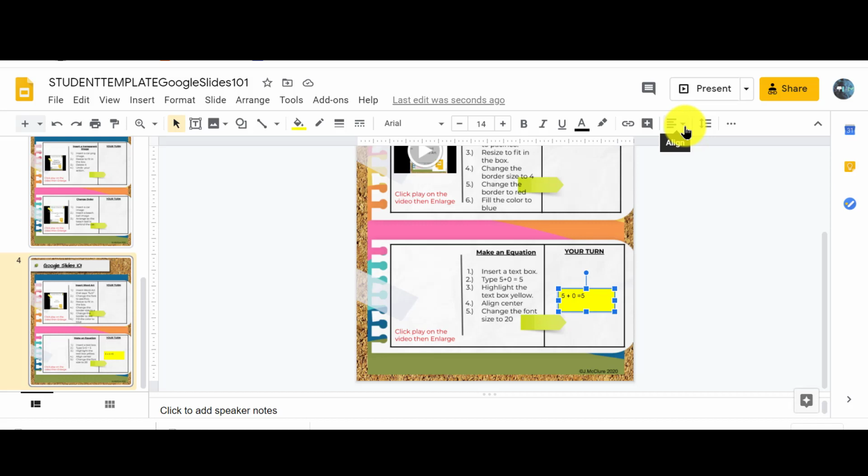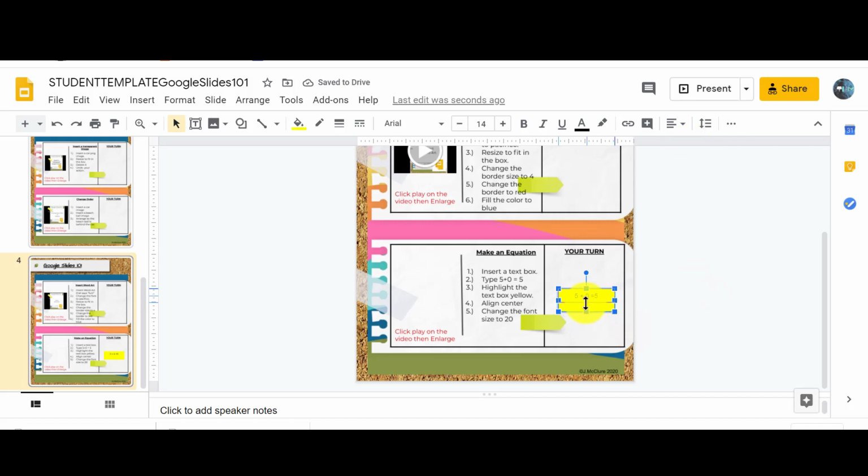Yours might be down underneath, like the file, edit area over here on the left hand side. That's okay. We're going to go ahead and click on the arrow, and we're going to go to the align center. And remember, when you hover over them, the words underneath them will tell you what it is. So go ahead and click on it, and now it's in the center.